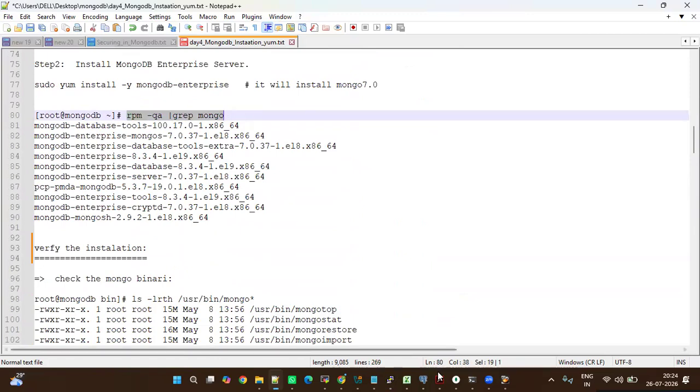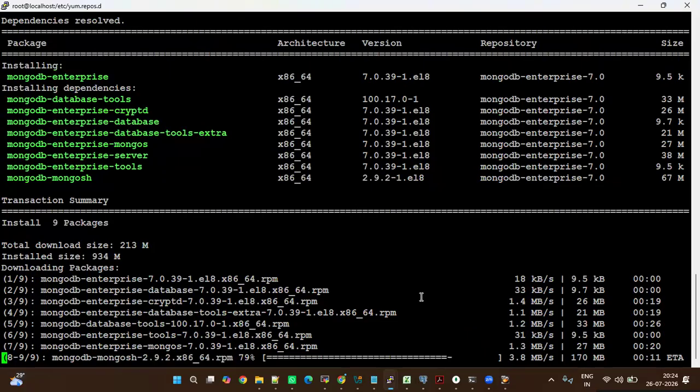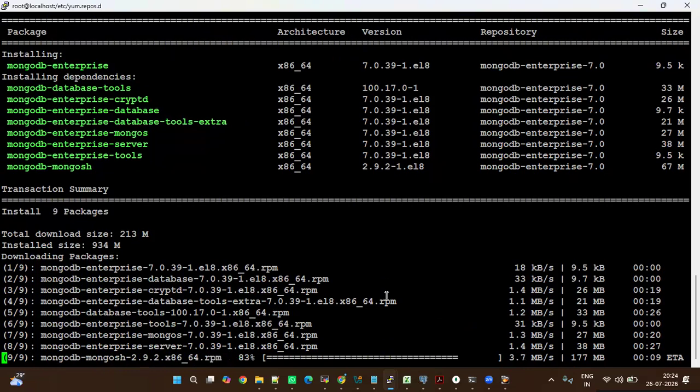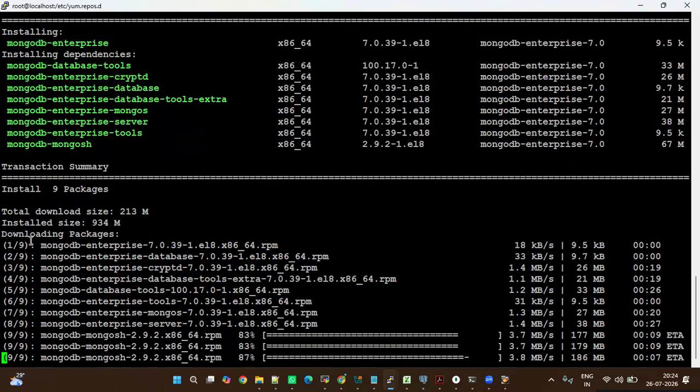If you want to see what repositories are installed, you can use this command. In total, 9 packages are downloading. You can see 9 packages. It's downloading and installing.